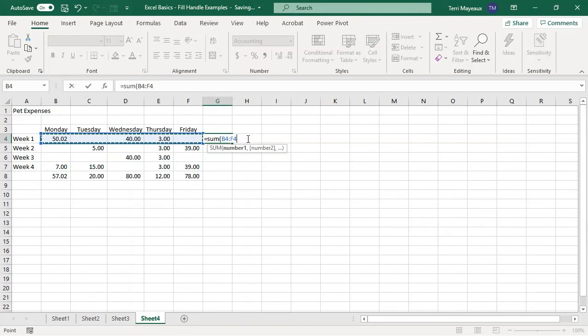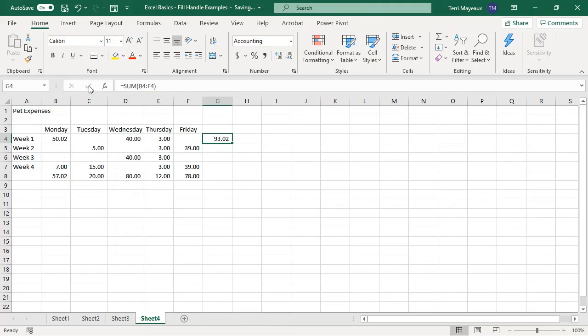Again, I want to end that formula with a right parentheses, and then I can go to the left of the formula bar to the check mark to set that into my spreadsheet. Now again, I can find my fill handle, get the skinny plus sign, and click and drag down so that I can get a total per week, or kind of the grand total here, which is, boy, that is kind of a big number, isn't it?